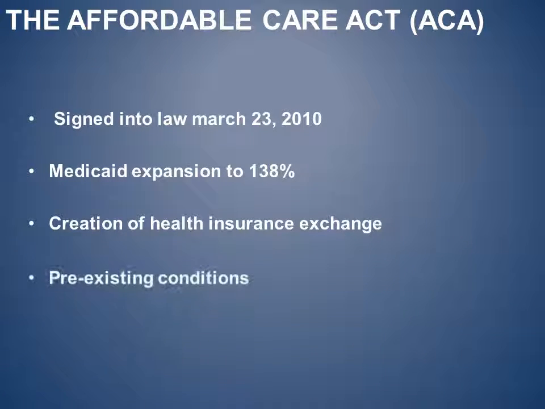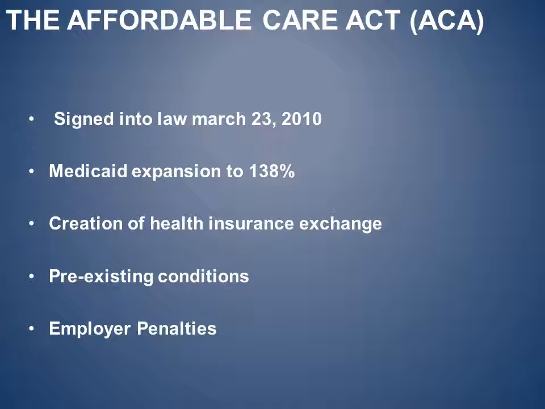The Patient Protection and Affordable Care Act, otherwise known as the ACA, but most commonly referred to as Obamacare, was signed into law on March 23, 2010 by the Honorable Barack Obama. One of the major coverage provisions of the Affordable Care Act is the expansion of Medicaid eligibility to nearly all low-income individuals with incomes at or below 138% of the federal poverty level. Creation of health insurance exchanges, which allow non-insured individuals to purchase insurance with premium and cost-sharing credits.